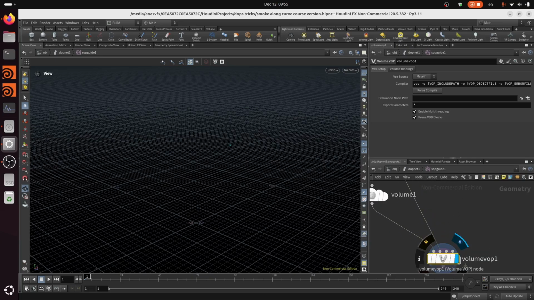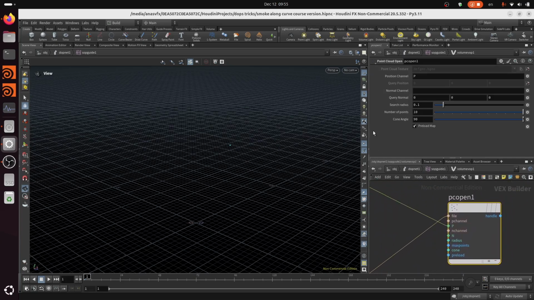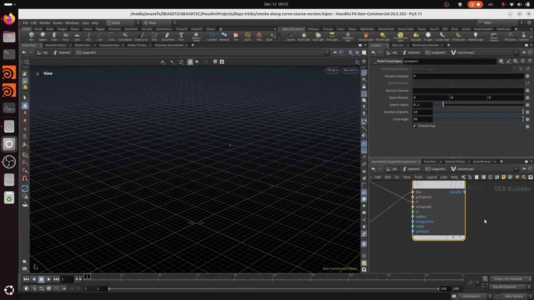we can now search through our curve, and we have the search radius here. Okay, and we have the number of points that we are going to grab within the search radius, and surely we are going to average the attribute that comes from these points if we use the PC filter node.